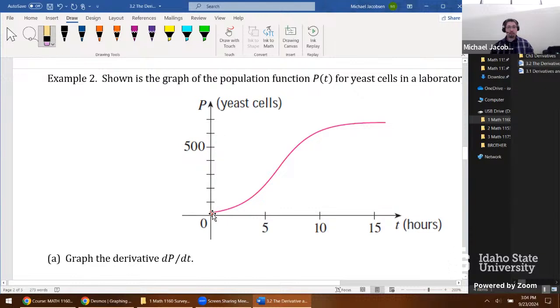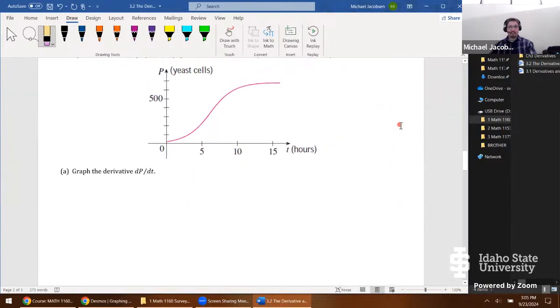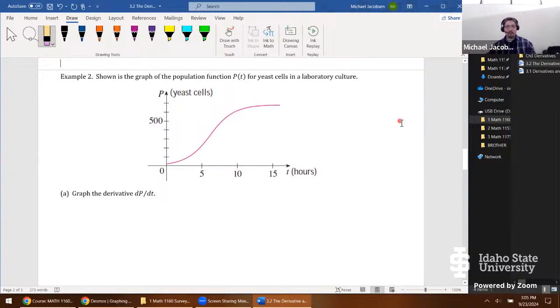That means our derivative, when we go to graph it in part A, is always going to be above the x-axis. But how far above the x-axis? Well, that just depends on how fast it's increasing. Notice it looks like it's approaching a horizontal tangent line right here. So in this location, we should have something close to the x-axis. But let's give this a try going really carefully. First thing we ought to do is just drop an axis right below. Try keeping the scale the same as best we can, with the understanding we're doing this by hand, so it doesn't have to be perfect. My axes are kind of tilted here.